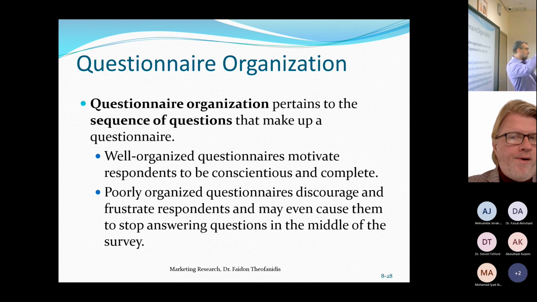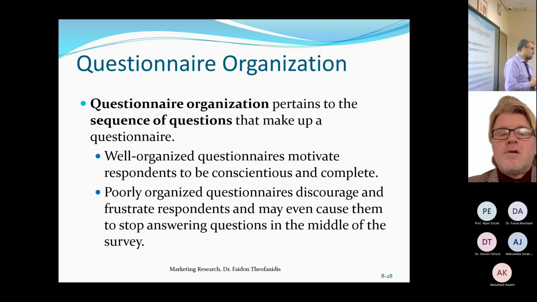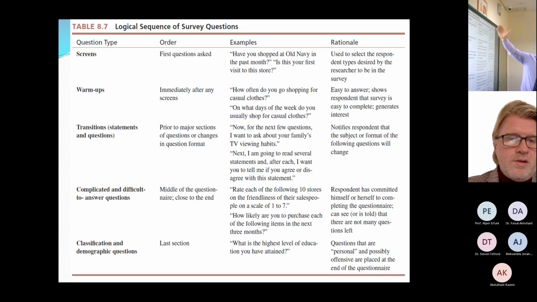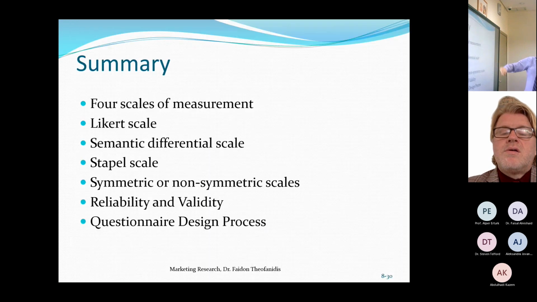For example, all the product questions go in section 1, pricing questions in section 2, promotion questions in section 3. Do not start with product, then go to price, then again product. It's like you're writing a book. Start always with easy questions, and sensitive and demographic questions always go in the middle and toward the end. Demographic always goes at the end. And then we have different types of questions related to structure. We can go ahead and read all those things.